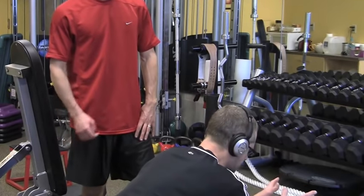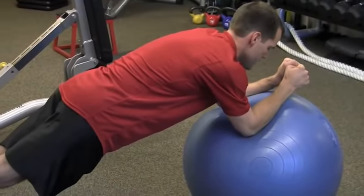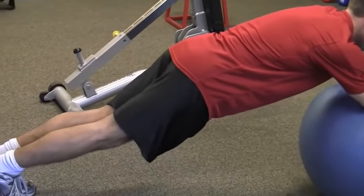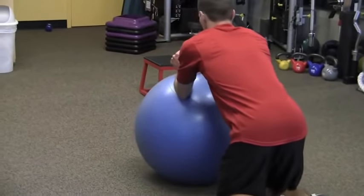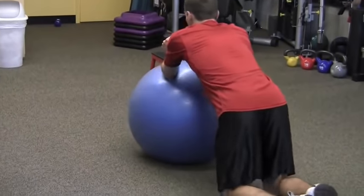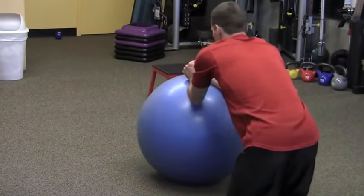Still thinking about skydiving-specific training. What we're going to do is an elbow plank on the stability ball. One of the things Bruce said when we were talking about coming up with a skydiving-specific routine was that you're holding this position with your arms outstretched — a lot of isometric work for the chest. We threw in a lot of those strength moves, some in the metabolic circuit, and now on the stability ball as well, so that you're really starting to build good strength and endurance in those specific movement patterns. Thanks again for coming in.